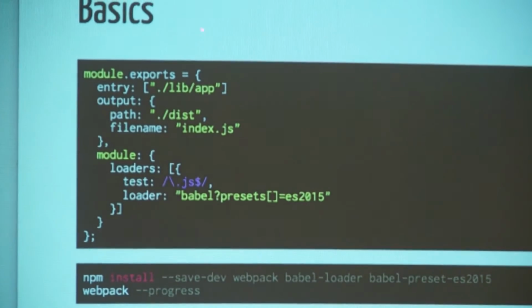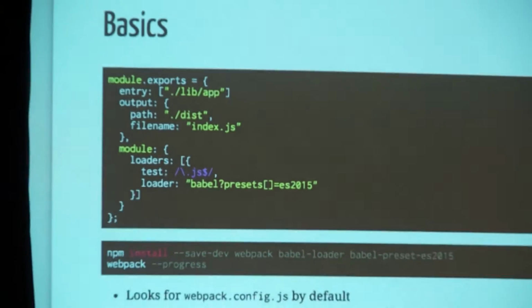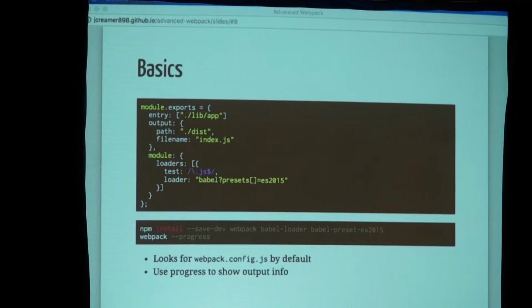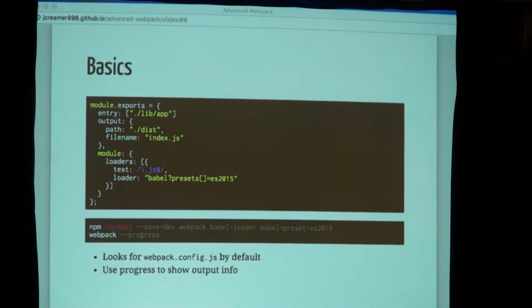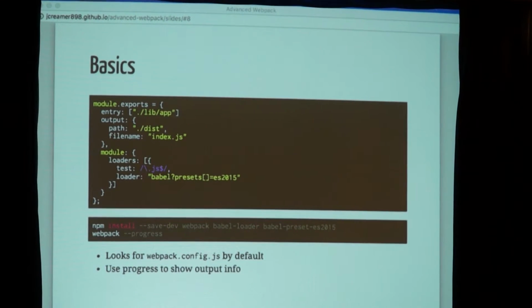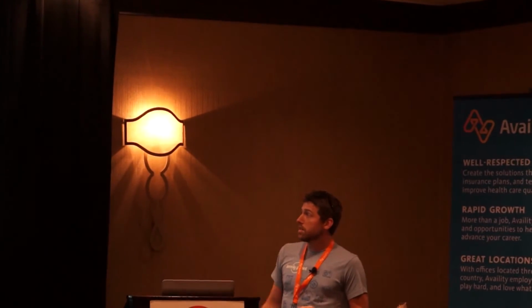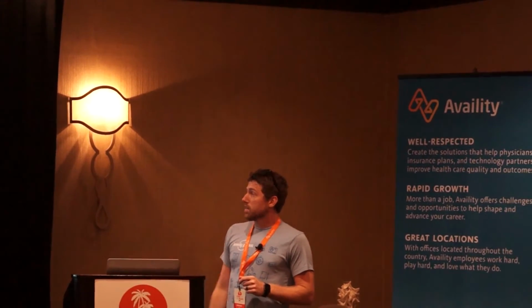But even still, this is what I'm talking about with this API. Like, what the heck is an entry? Well, in Webpack, you have to say, I want to choose one file that is going to be the starting place for where I'm going to load all my modules from. So that's the entry. I want to output my bundle to the dist folder with the file name of index.